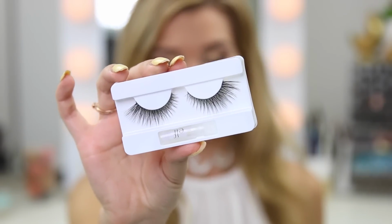So time for lashes. I grabbed their Winged and Bold Luxe Lash Kit. They seem to be very fluttery. So I'm just gonna throw these on and then I'll let you guys know how they feel afterwards. So lashes are on. They feel very comfortable. They're easy to apply. The band wasn't an issue. And yeah, all in all, they're actually really nice. So now I'm gonna move on to the rest of my face.